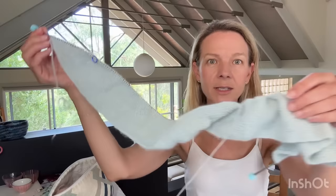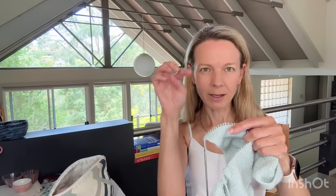I've actually just popped some little stoppers on the end because this is the Purl Soho Linen Quill, and these slippery needles are just flying, and I've got a lot of stitches, 260 stitches on this, on I think maybe an 80 centimeter cable. They're just flying off the needles, which isn't great. At least even if it does fall off, they're staying intact, so I could just pop the needle back on. But it's just easier if I put some stoppers on.